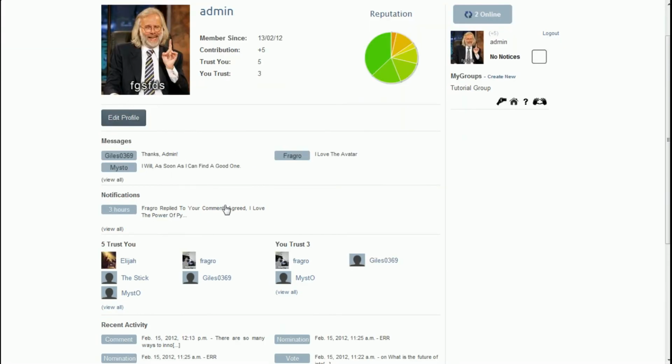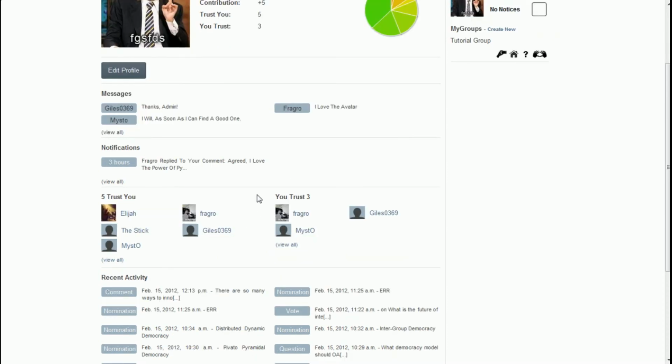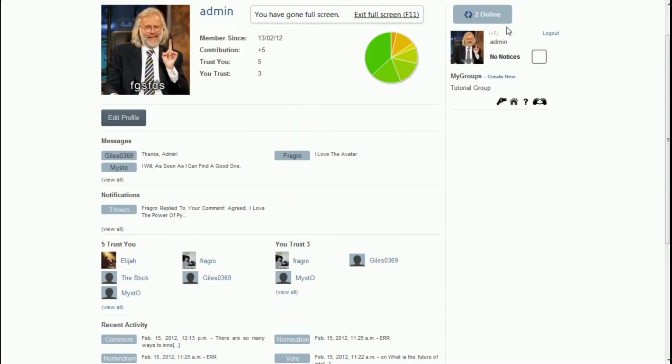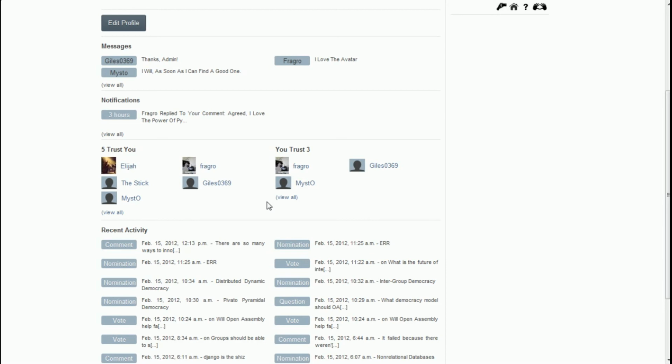If you're always arguing from your heart, you can really see how people perceive your ideas. So the next part of the user profile is the messages, which you can use to send private messages to other users to send them some information that can't be public. And also notifications, which come up as you're browsing the site in case somebody's replied to your content, so you can head on over and reply to them.